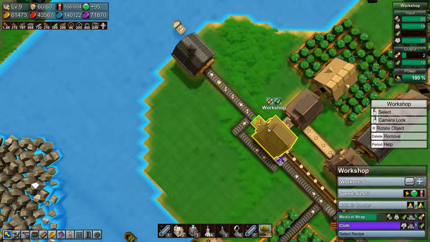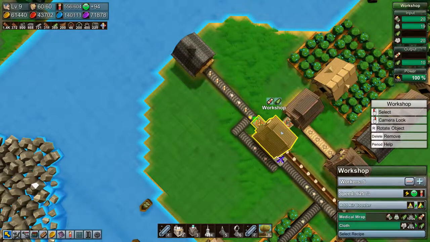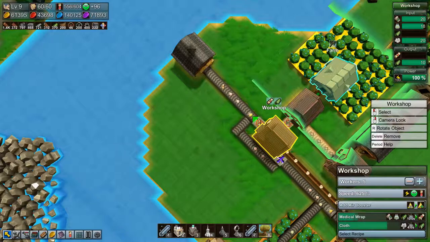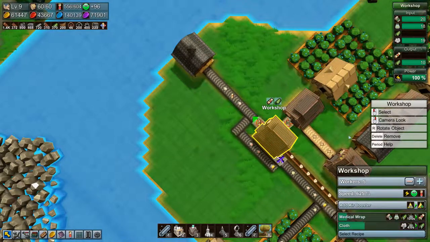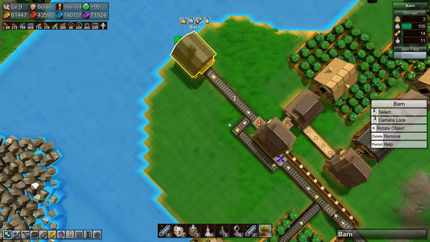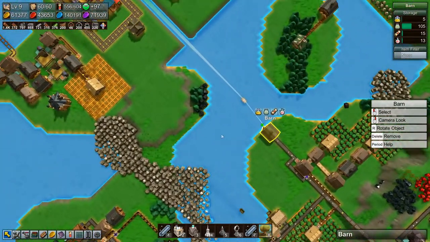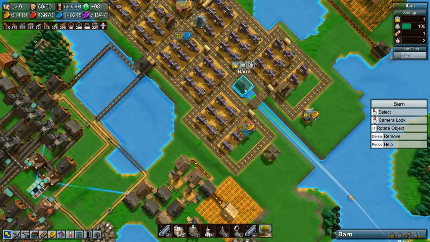Oh, that's the problem. Because we're only outputting medical wraps. But we are getting everything right now, so that's fine. And hopefully this will work. All right.